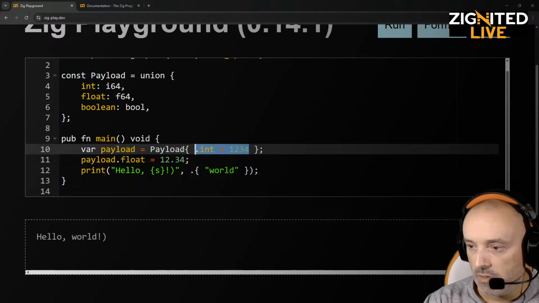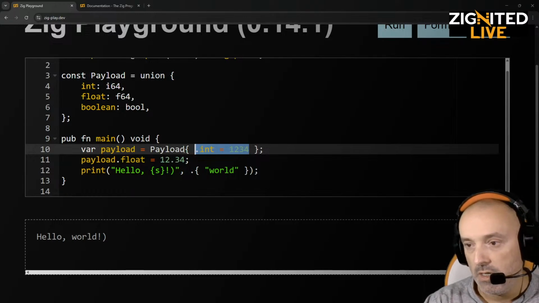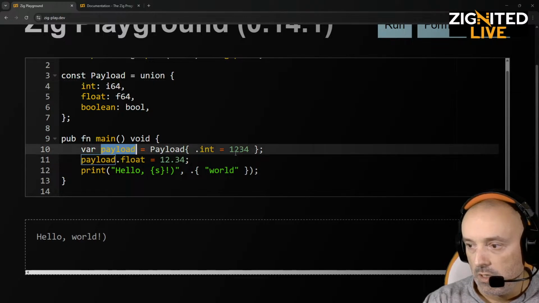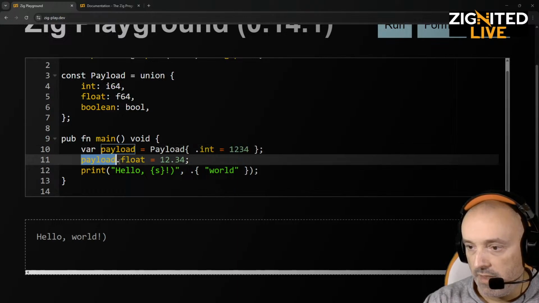So basically, if I understood correctly, they activate this type and assign this number to the union, and then they switch the type to a float, and then they do this. And let's print it out.